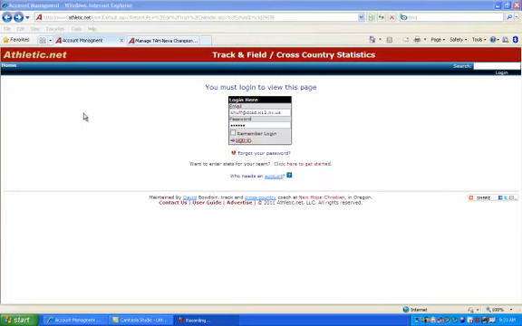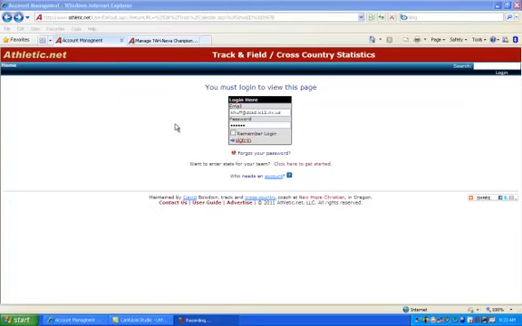So if you haven't already, you need to go to athletic.net and create a user account. Now this is free. Do the free one. And make sure you sign up as a middle school and click track and field so it's not cross country. Once you've created your account with athletic.net, you want to now go and log in and register for the meet.